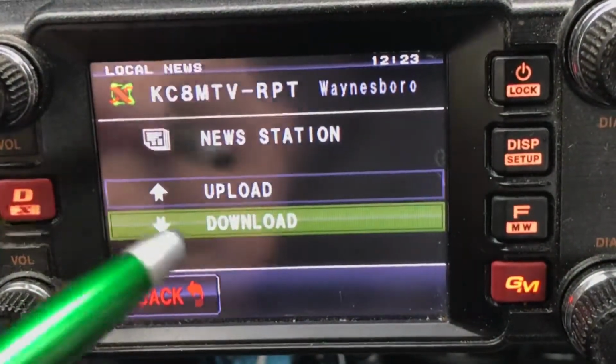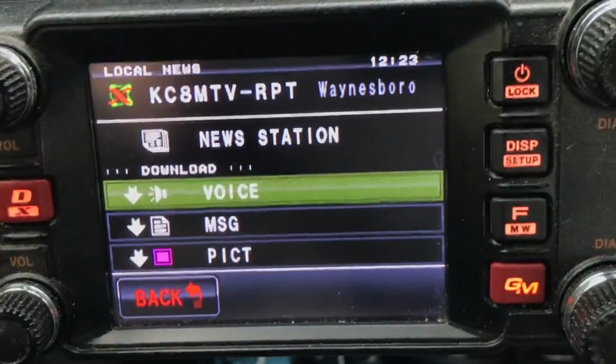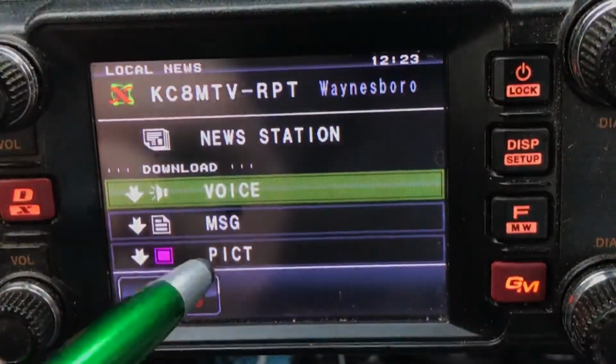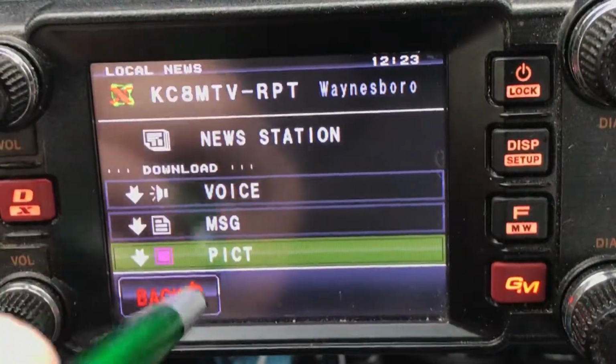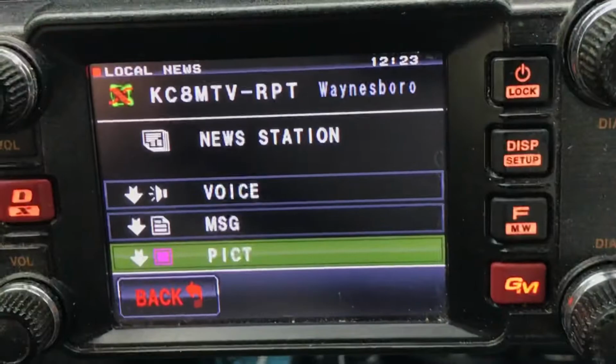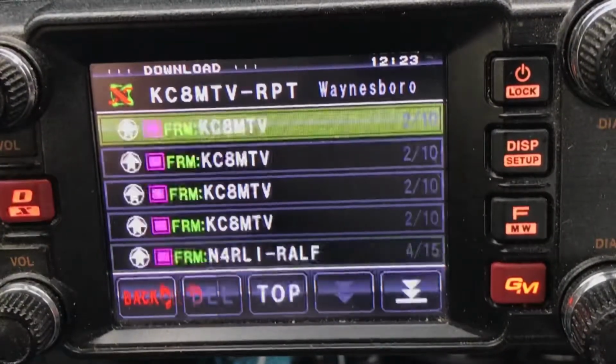I selected it, and now we're going to activate it by double clicking. And now we're going to select PICT, P-I-C-T, and we're going to click it again. What's going to happen is, you notice right here it says download.